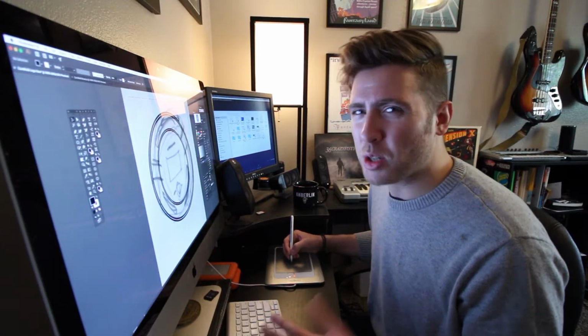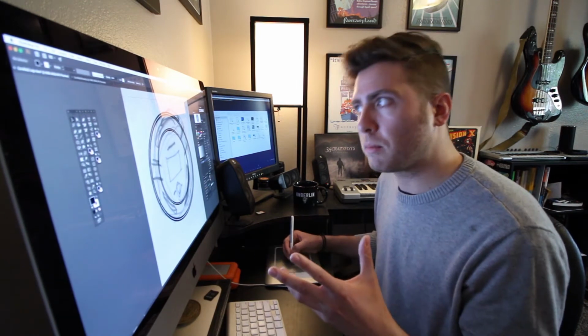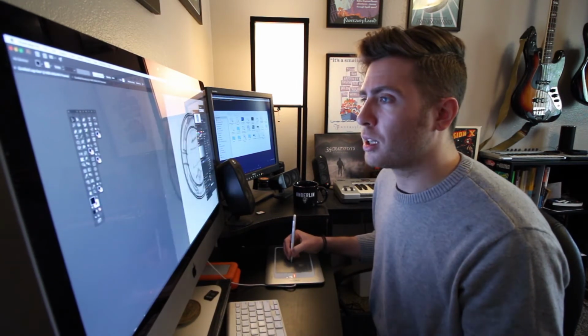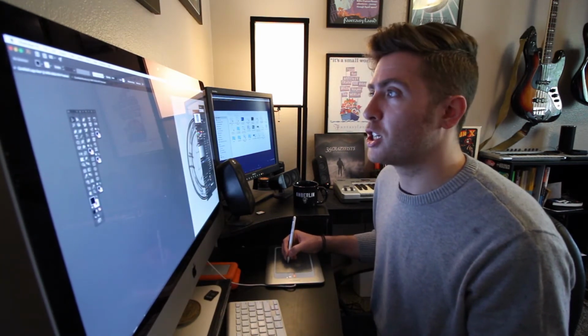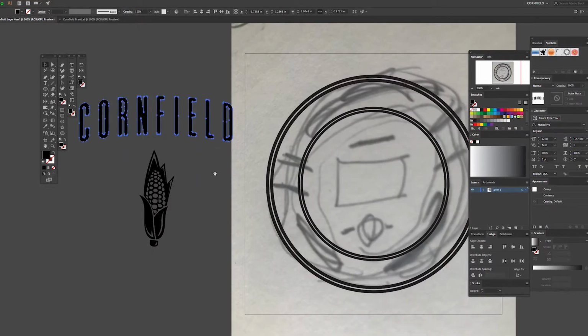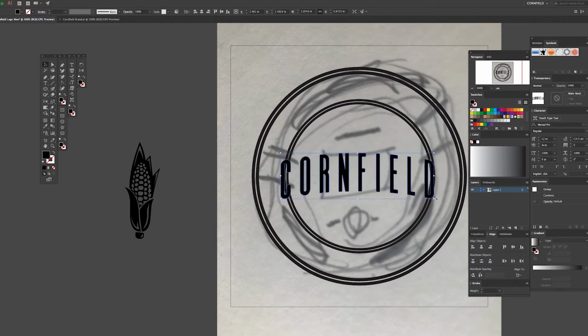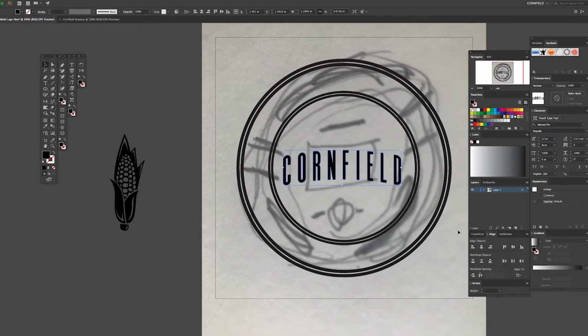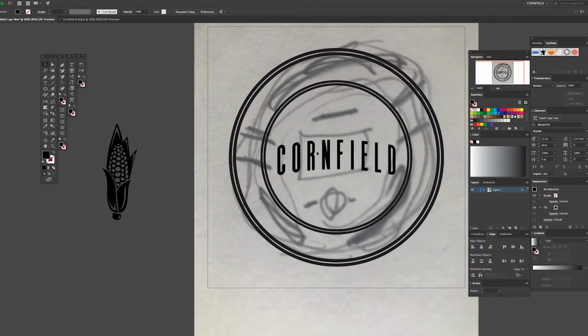So now that we got the circles done and starting to look a little like something, we're gonna import the logos that I already made that I already want to use, like my main logo and my icon logo. Now I'm gonna place those where I want them. Remember to align them. All right, starting to look pretty good.